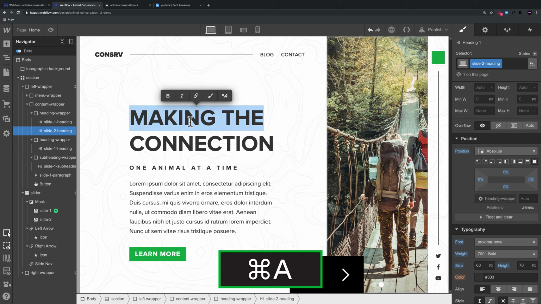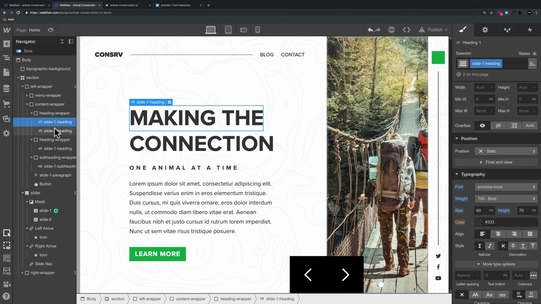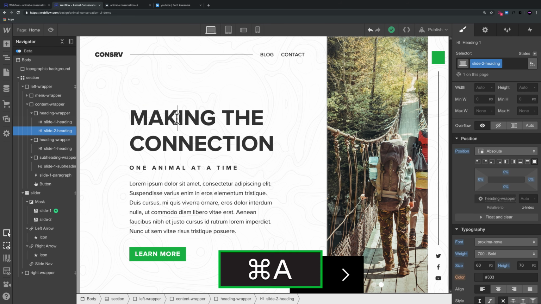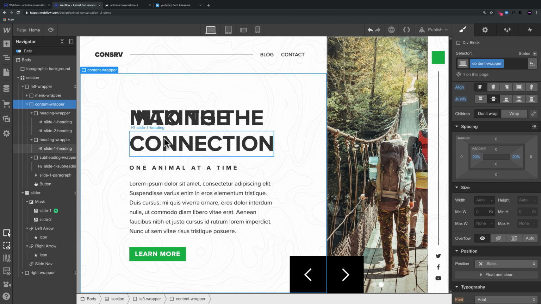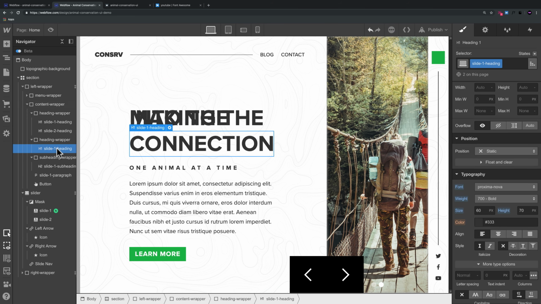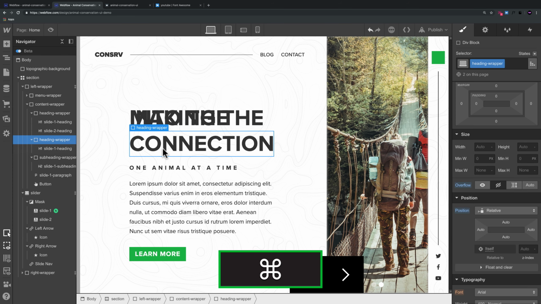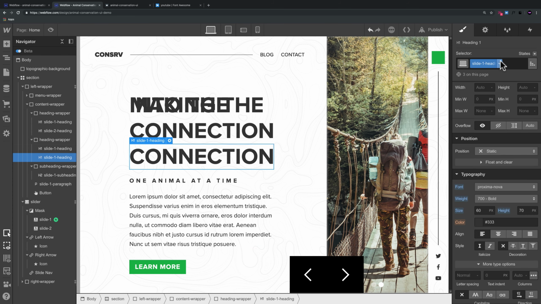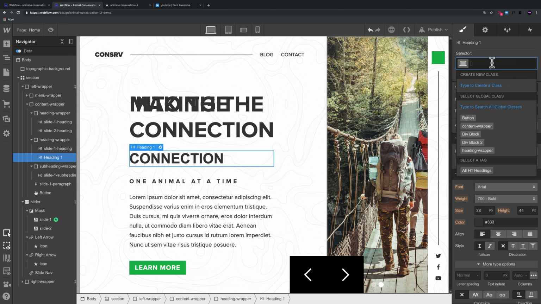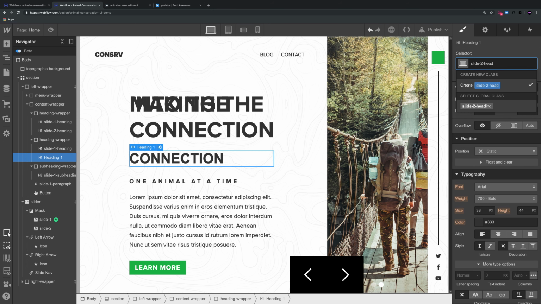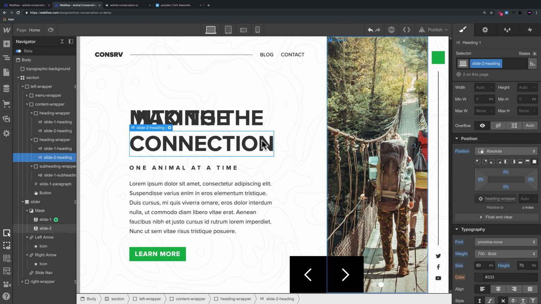So if I double click, there's actually two headings, but they have the same text. So if I double click, I'm going to type in "into the", and then I'll do the same thing here for this heading. Hit Command-C to copy, paste it in the heading wrapper, duplicate the class, or actually I can remove the class, and I'll say slide 2 heading, and just apply the slide 2 heading there.